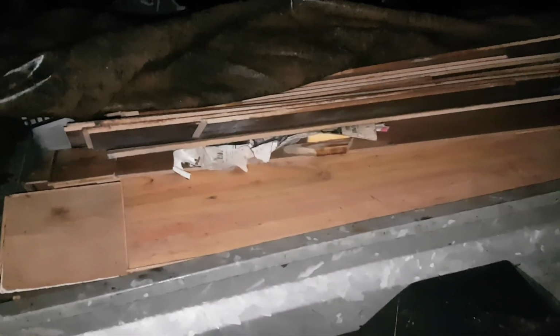Well, that's the final load done. It's got a little bit wet, but that's the laminate flooring out of the pub. And I've been thinking, because I want to do a decent workshop over there, I can use that as a cladding on the inside of the walls, and it'll be a really nice finish, because there's two different types, so I can do it almost like bricks, which I think will look really cool, because I don't like waste. I won't use all of that, but use a portion of it, and make a pretty cool little space.